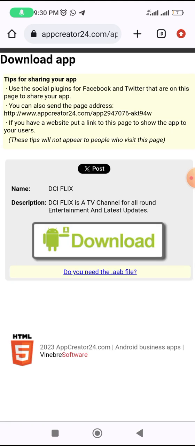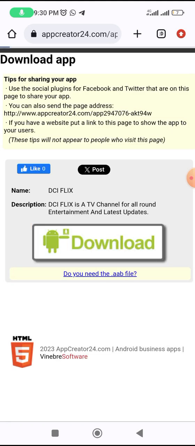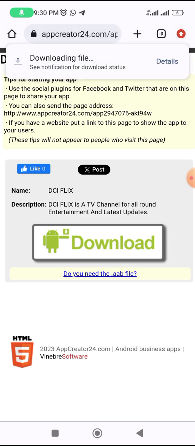Let me download this app so that you see what we actually did. As you can see here, it has download option. You click on download here. When you click on download, this app is now ready to use. We are going to test what we have done. This is not the final use. We are just testing it. But if after testing you see that the app is working perfectly and it has everything that you need, you can just go ahead to publish it on Google Play Store.